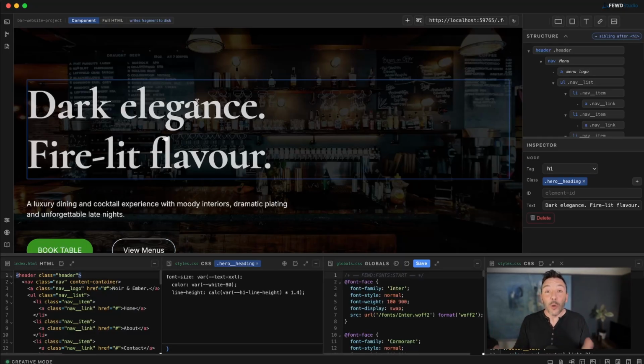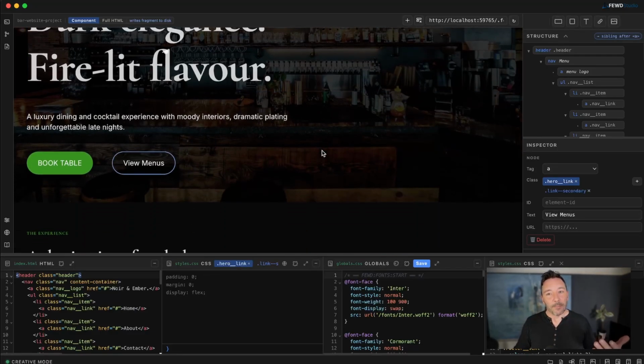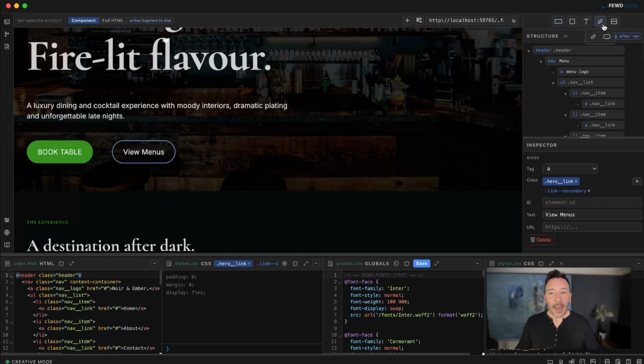It's an actual code editor on your desktop, very much like VS Code, but we have the live preview here. We have the structure panel, the elements conveniently up here on the right, so you can just click, click, click. You can add links, buttons, images, SVGs. It adds the code.